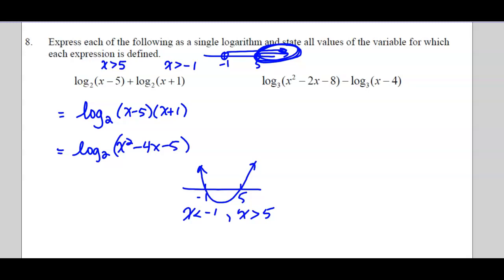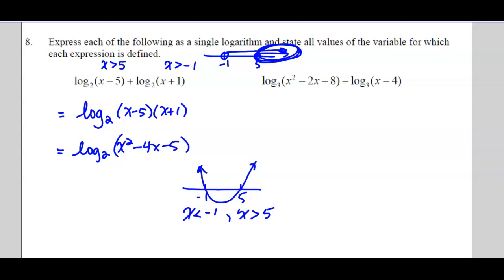That's different than just this. So it depends on what you start with. Because if I said this was true, then that's saying, okay, if x is -2, it works. Well, yeah, if this was my original, if I put -2 in there, I get 4 plus 8 is 12 minus 5 is 7. But if I put -2 in here, that doesn't work.